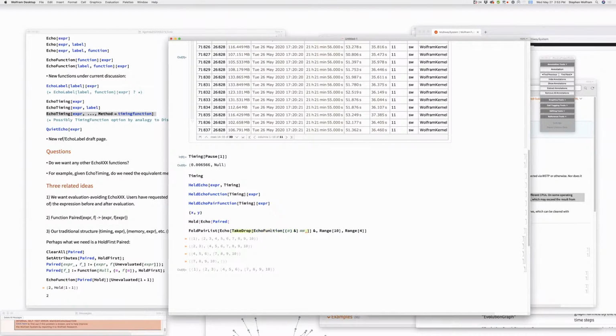Well, you could just give it a list, couldn't you? Yeah, echo function of list of hash hash. Yeah, okay, fair enough. I don't know if the echo function can actually take multiple arguments. No, I don't think it can. Anyway, that's not the relevant thing to this.